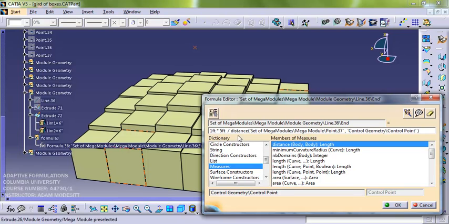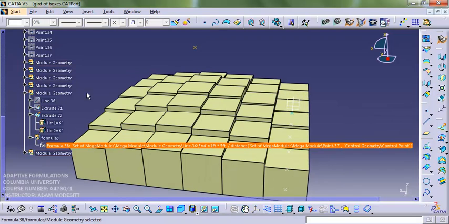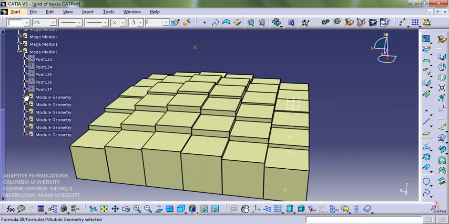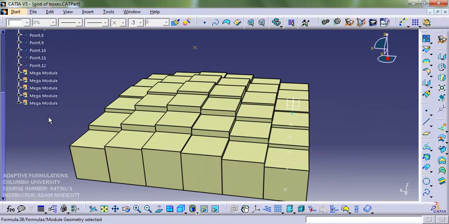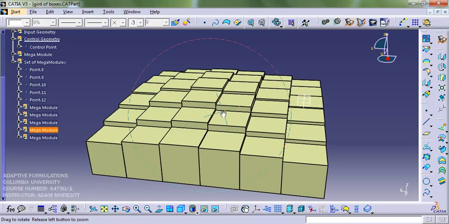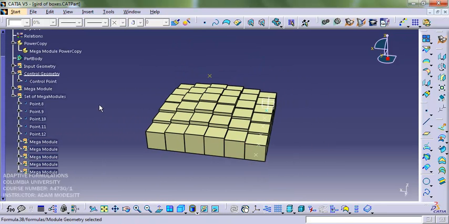I mean, it is the function distance, which goes from body to body. So I can replace, it's not specific to point, so I can swap out a point with any other body. Again, a body being pretty much any geometrical element in CATIA, a point, a line, a surface, anything.